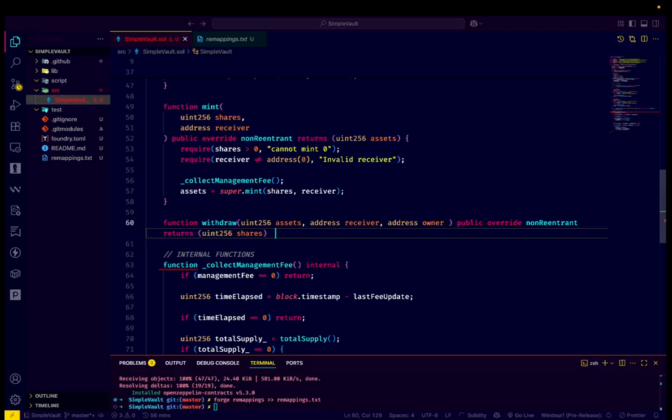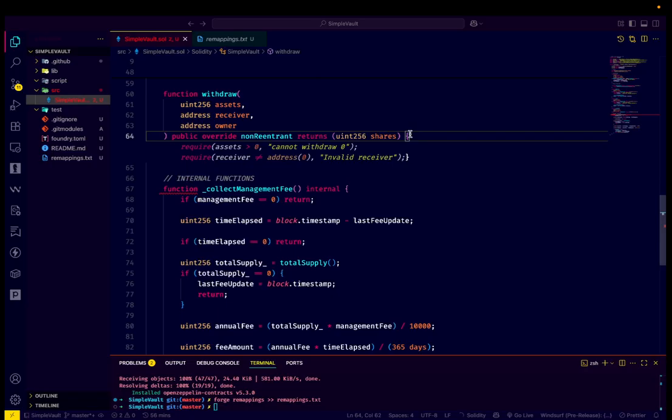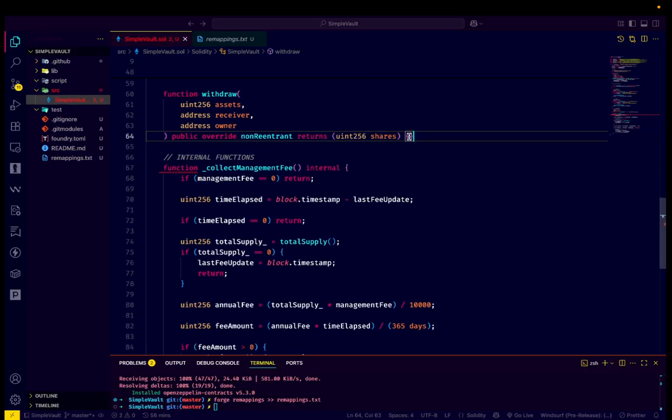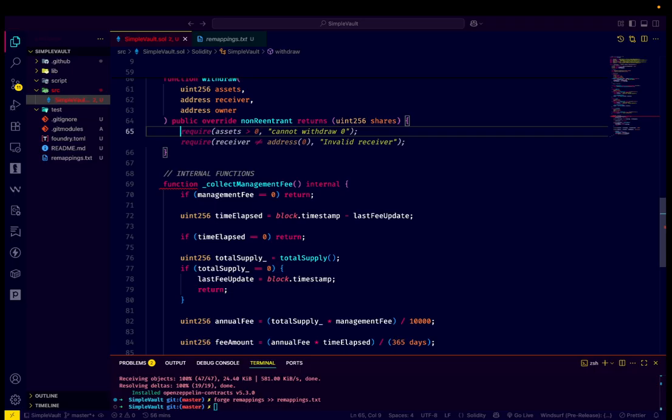Now let's write the function's body here. Let's format this, and by following best practices, let's add two conditions here, which are the same conditions.